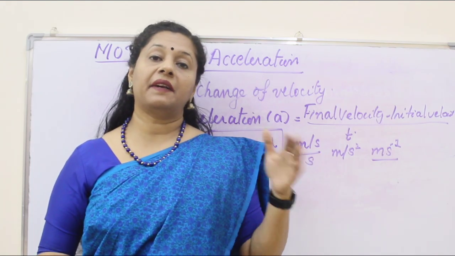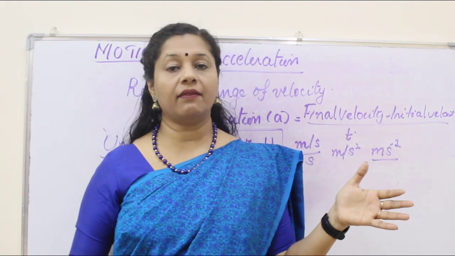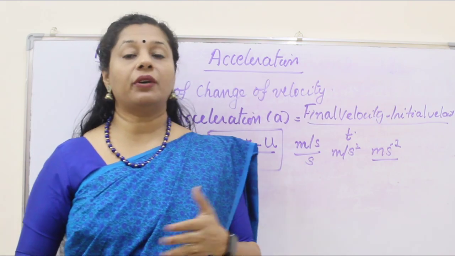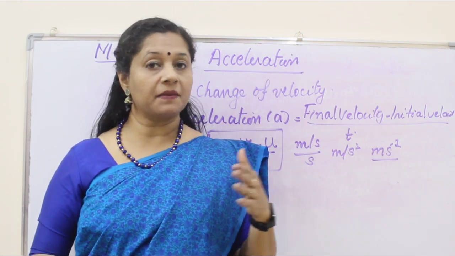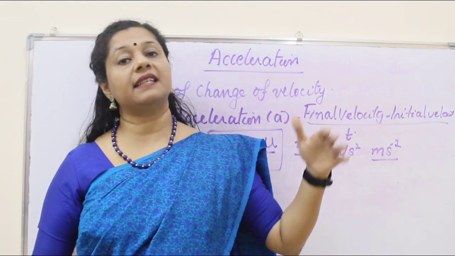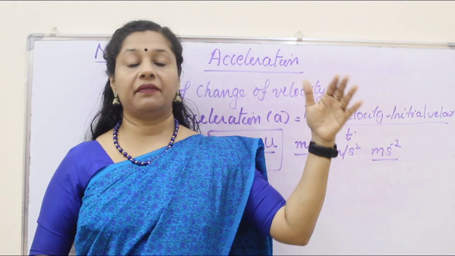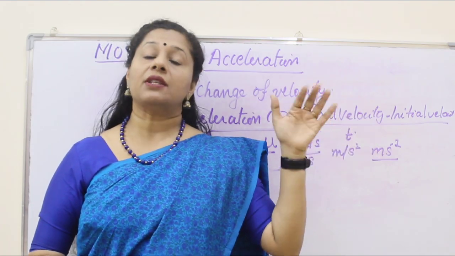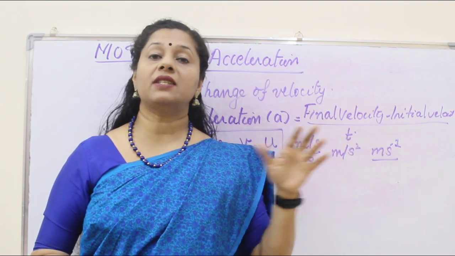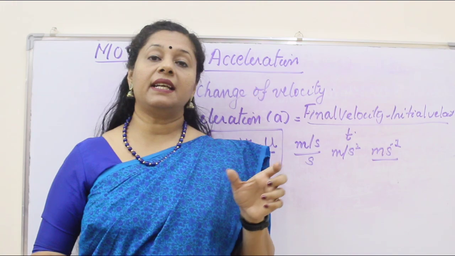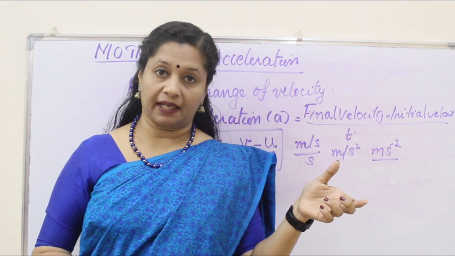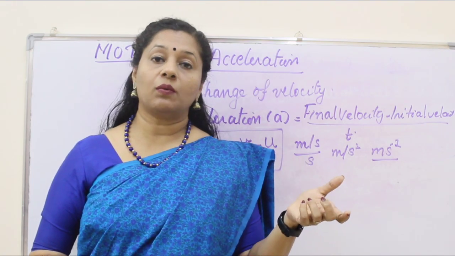We know that at different times they increase or decrease their velocity. For example, when there is no traffic, they may go at the maximum speed limit, and when a signal comes, they will come to a halt. Again, they start accelerating the vehicle, but if the traffic comes again, they slow down. So this way the velocity is not remaining constant. So if the velocity is different at equal intervals of time, then what can we call it?